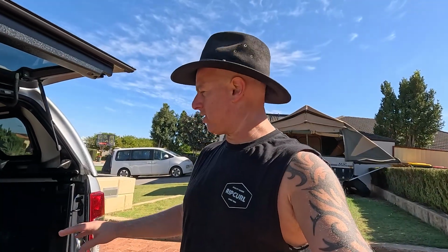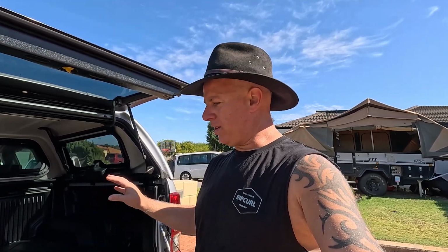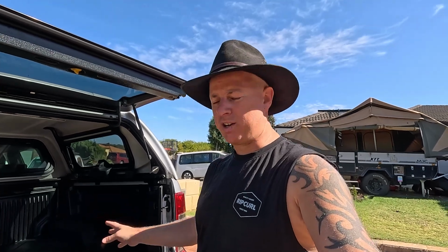So there you go. I think that will give you a fair idea of what this gear is like, and between the seal, the stainless steel struts and the mat, to you guys that designed and put in the R&D to make these things, you've done a great job. They're very good products, and very happy to keep using them. Stick around for future videos as well, because you'll be able to see how these perform in the longer term.